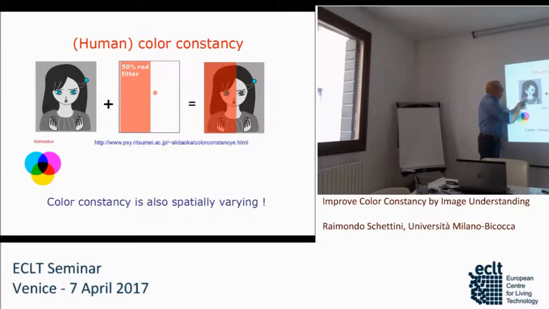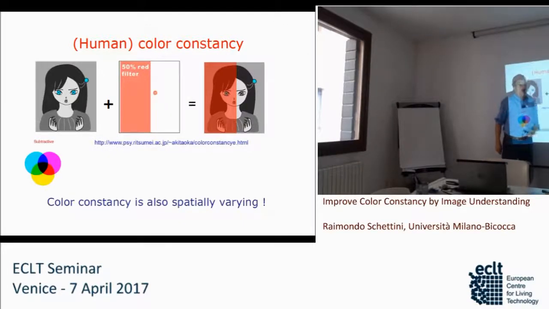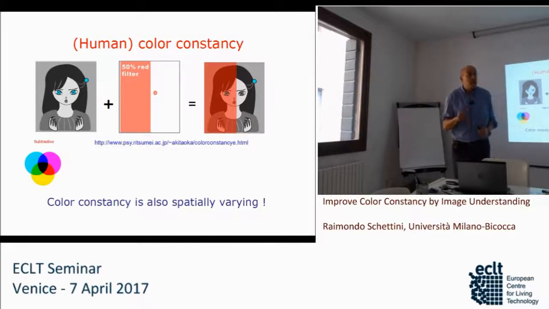The result is that on this part this is gray, no? On the left part, you still see the eye is blue. So color constancy is also spatially varying.